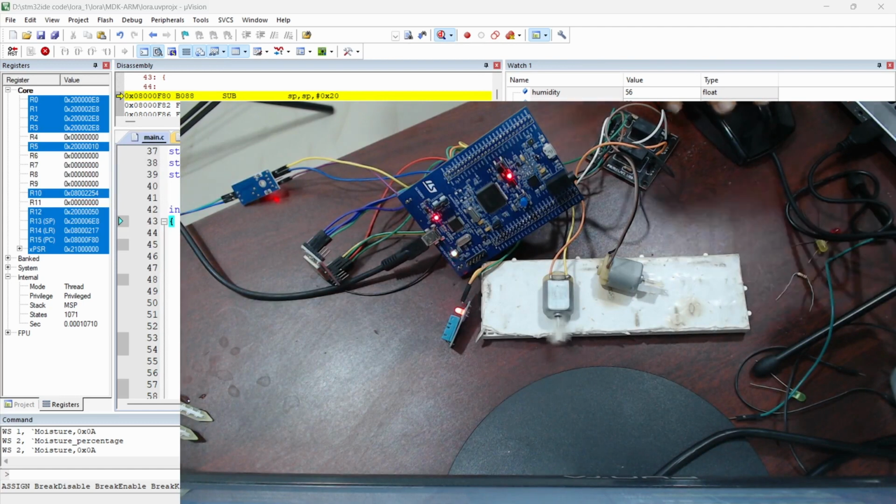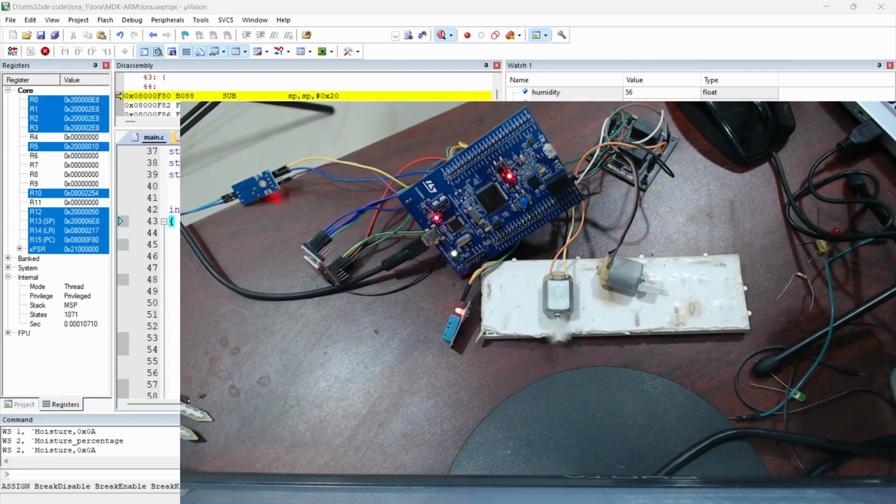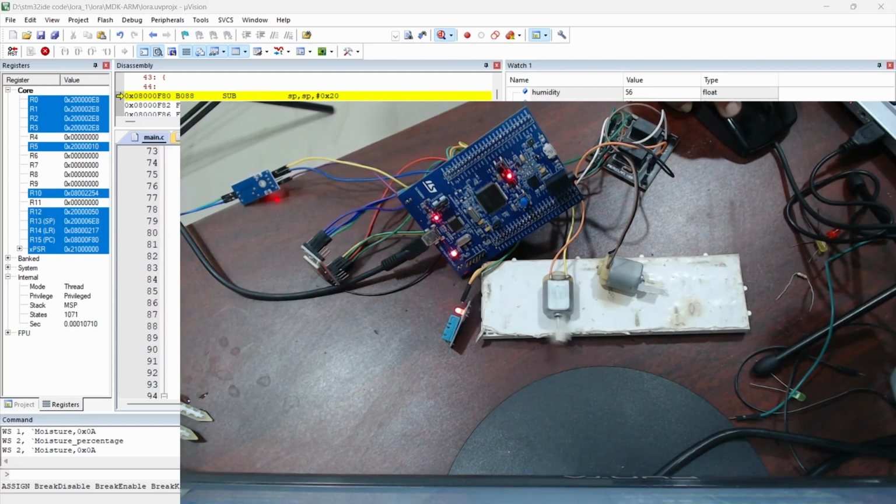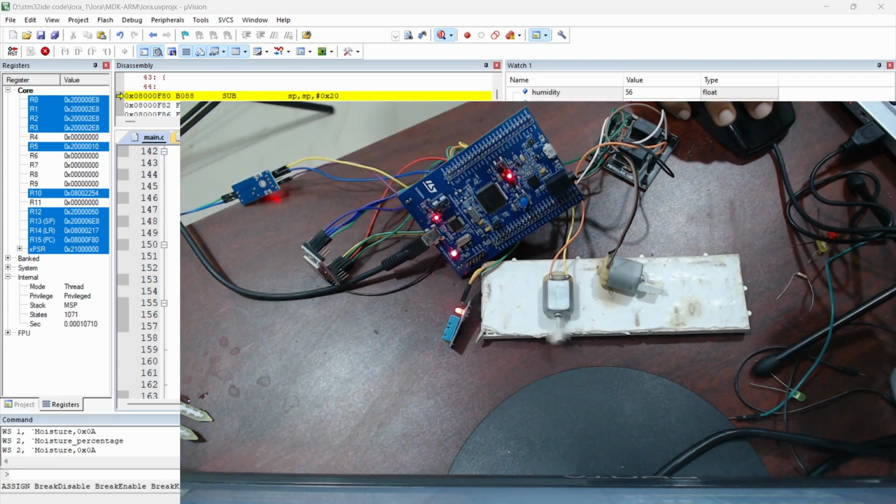You can see our first pump is working, which is the supply of water. But the sprinkler is not working. Why is it not working? Because our temperature reading is showing 25 degrees Celsius, right? What is the temperature we have mentioned here? The temperature value is not more than 30 degrees, so the sprinkler motor is not working.